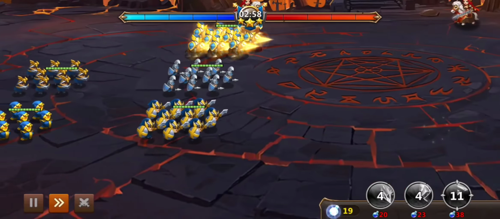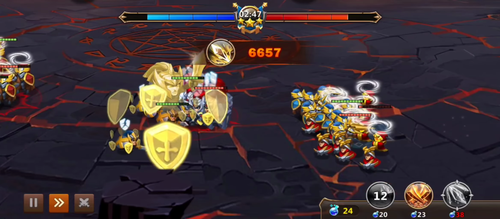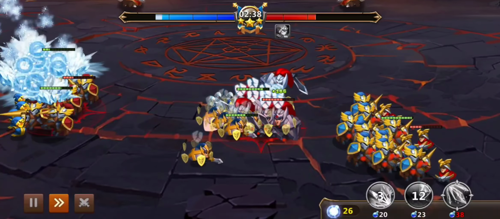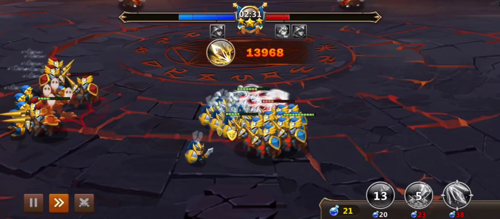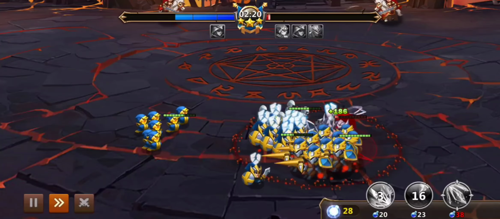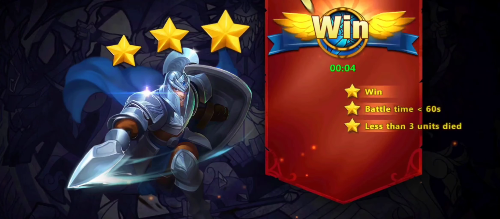I'm Catherine! Yeah. Catherine, she can handle everything. She is so strong. Ooh, she's using the blizzard. Oh, come on, can we survive? Looks like it. So easy. For now it's easy. I don't know how long it will last, but for now it's very easy.